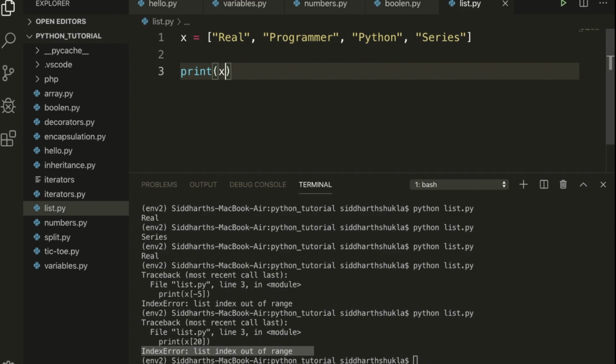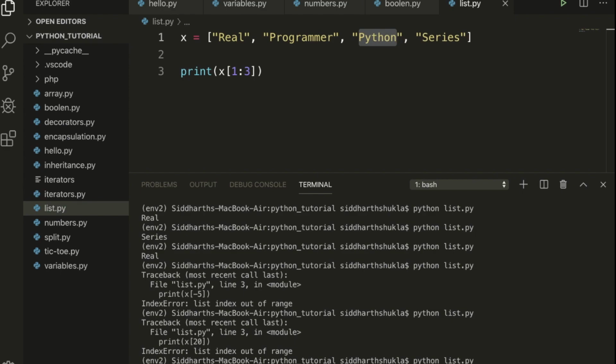If you want to print something like 1 to 3, you can print that from the list. The first index is 0, then 1 gives programmer, and 2 gives python, because the end of the range is not counted. We count 1 and 2. We get the result here. Hope this is clear now. You can also get results using negative indexes.